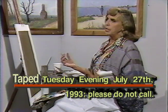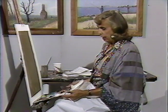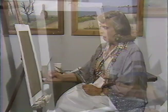I'm going to begin laying this out using the reference material on the monitor, which is, of course, something that everybody else can do if they have a video camera. They can go out and take pictures of whatever they want to paint and bring it back and project it on their own TV screen and then do exactly what is happening here in the studio. Not a bad idea. Anyway, the laying out of this particular piece is going to be very simplified at this point, just to show you how to go about it, to place it on a space.